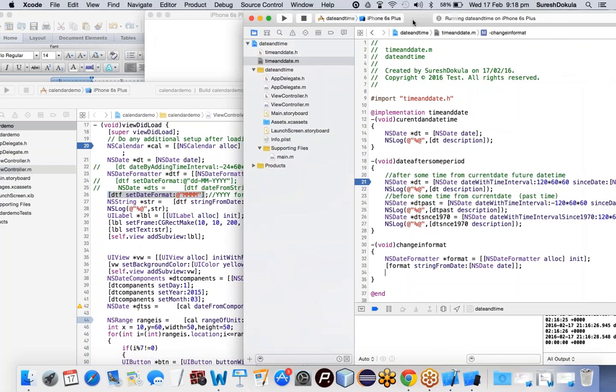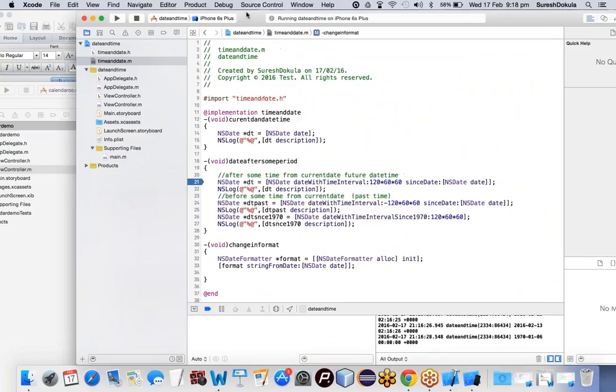If you want some format, it needs to be specified, you can specify the set date format. I want something from this, the format which I have given. I want one string from this format. I'm getting str date here.